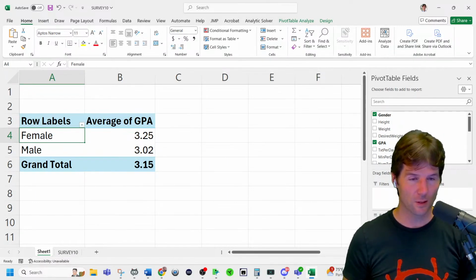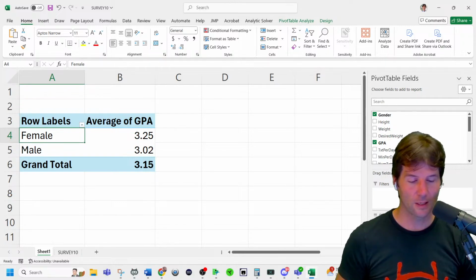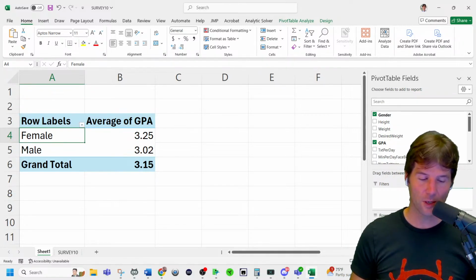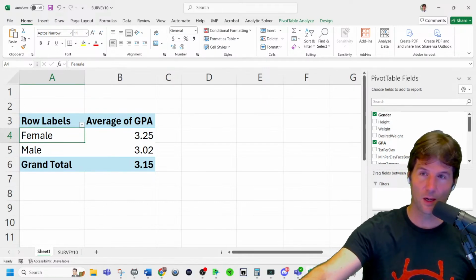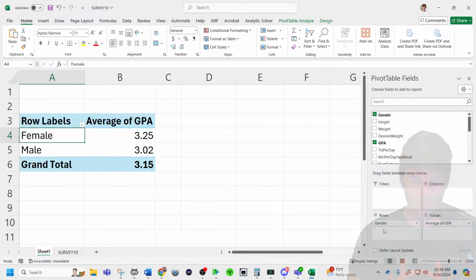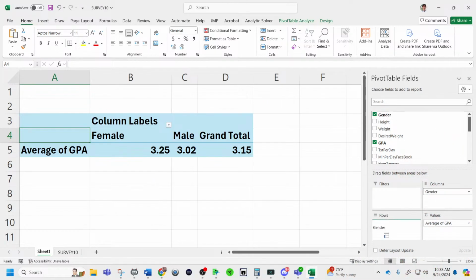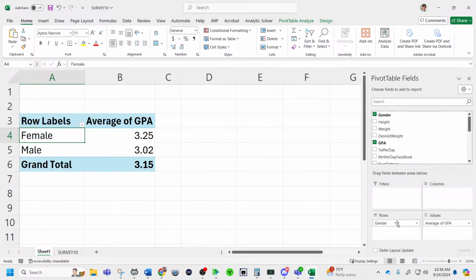What do you immediately notice about this pivot chart right here? And the rows and columns are how you slice and dice the data. As The Rock would say when it comes to rows and columns, it doesn't matter. It's just slicing and dicing and separating the data. But what do you notice about males and females right there?